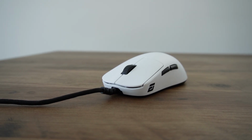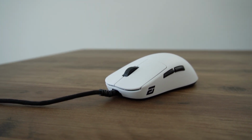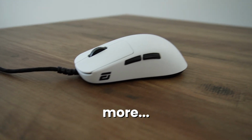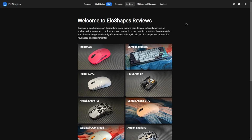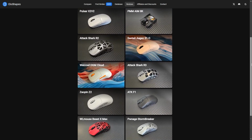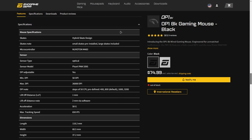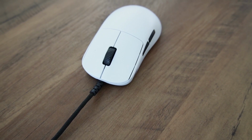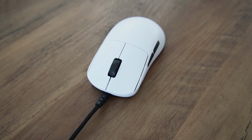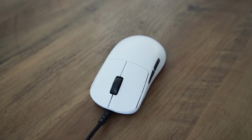The more I used the OP1, the more I found myself unable to stop. It wasn't just about the specs or the weight anymore. There was something more. Mouse shape is one of those things you can't fully grasp just by looking at the specs. You can read all about weight, click latency, sensor quality, but the shape, it's not as concrete. Unlike raw numbers which you can compare on paper, the shape of a mouse is not something you can quantify, but it can be the difference between hesitation and confidence.